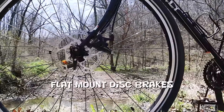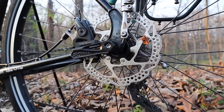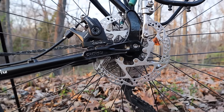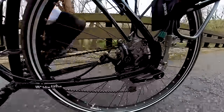The bike comes with flat mount disc brake calipers and 160 millimeter rotors. Another complaint I've heard is because of the flat mount calipers, there's no way to upgrade to larger rotors. You're kind of stuck with what you have. I'm new to disc brakes, so the size of the rotor wasn't really my biggest concern. I like the stopping power of disc brakes over rim brakes, especially in the rain. But I had two concerns.